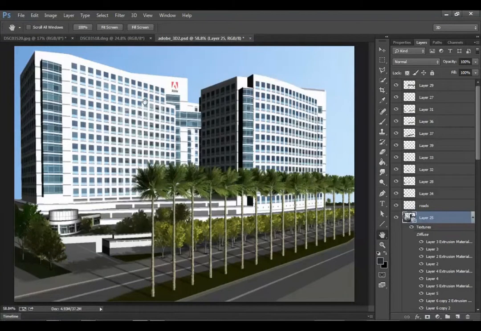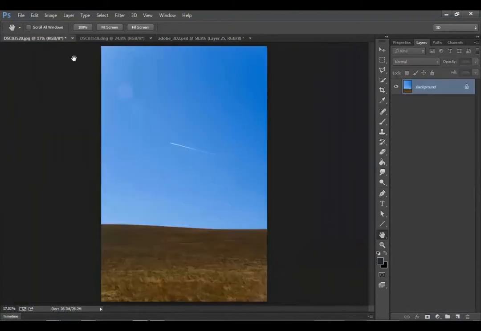Another example could be photos. Now, if you are a professional photographer, you probably don't want to use this tool. You don't want to add extra trees to your beautiful photos. But one of my tasks for magazines and websites was to manipulate photos.